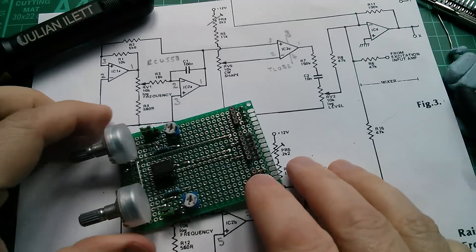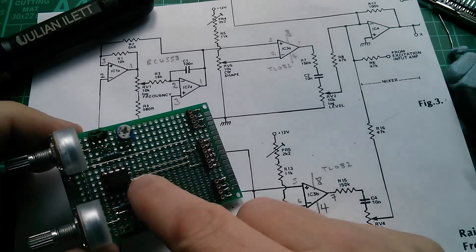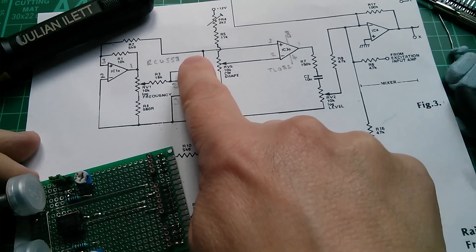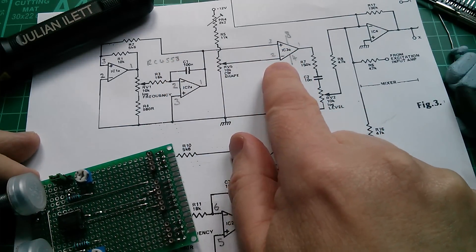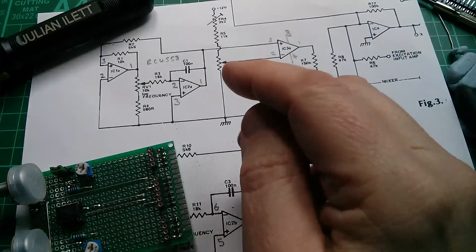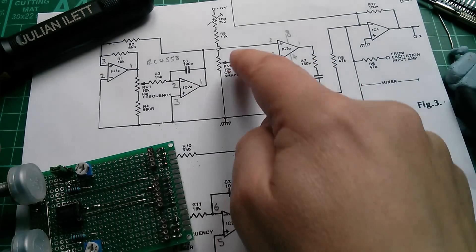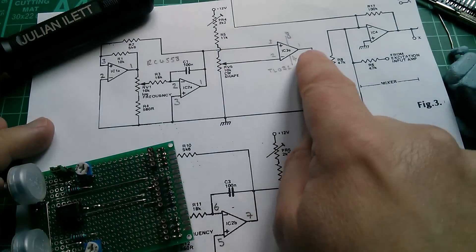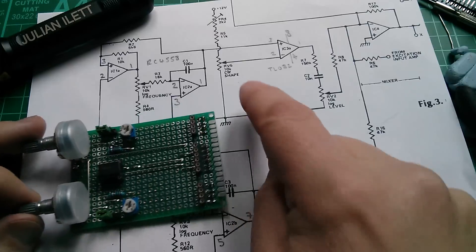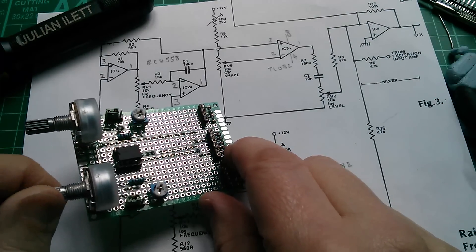This second board — all it is are these two comparators. They're actually op-amps, TL-082, although I'm using TL-072 because that's all I could buy. There's no feedback so they're working in comparator mode. The triangle wave from the triangle wave oscillator goes into the non-inverting input, and then the inverting input can simply be varied between ground and close to 12 volts, so that it can trim off the top of the triangle wave. A wide pulse results near ground, and near 12 volts it takes the pulse very narrow. The square wave comes out of the top. This pot says CW, meaning clockwise is towards ground — unusual, since normally anti-clockwise is towards ground — so I've had to factor that in.